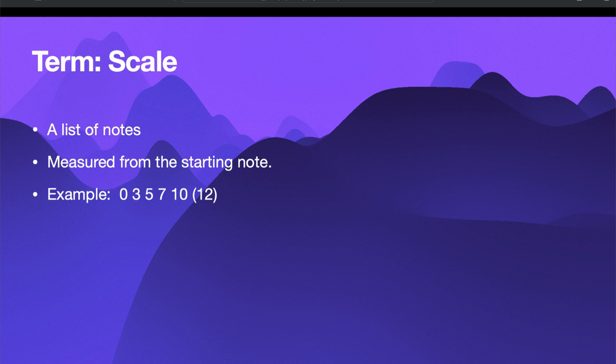So an example would be if this is my starting note, that's zero distance. It is that note. That note is the zero note. And then if I go up three, that's the second note in my scale. If I go up five, that's the third note in my scale. If I go up seven, that's the fourth note in my scale. If I go up 10, that's the fifth note in my scale.